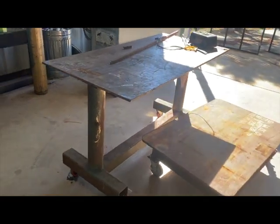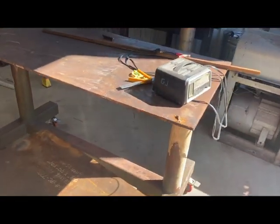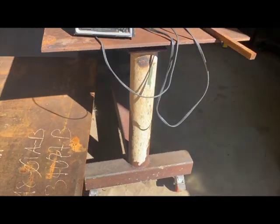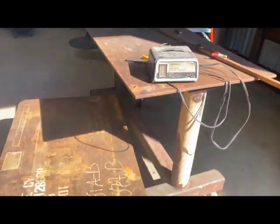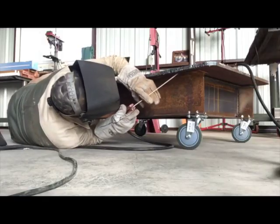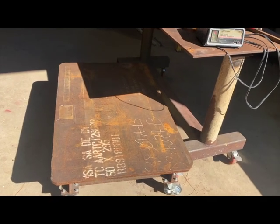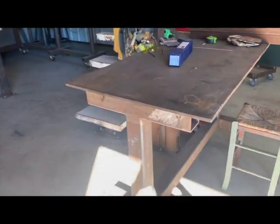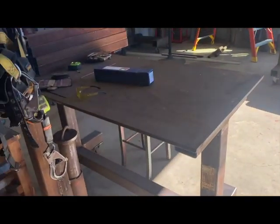This was my first table that I ever made. I've got Ava's colored on it, things like that. It's warped because I've used it so much. It's not flat at all anymore. And below that is my low boy welding table, so I can put things on it, like welders or whatever, but it's low. So that works out. This table I built for my stepdad, who has long since died.